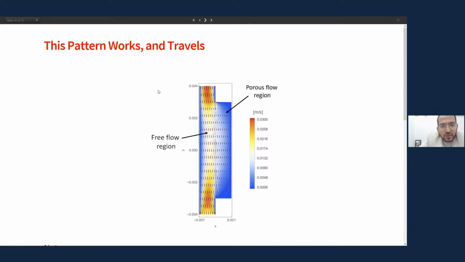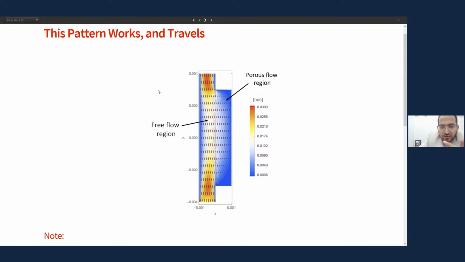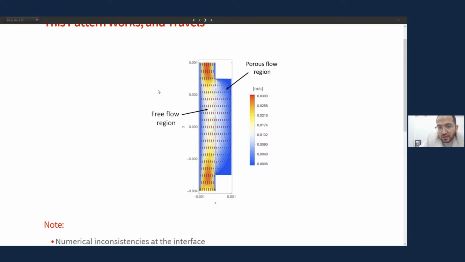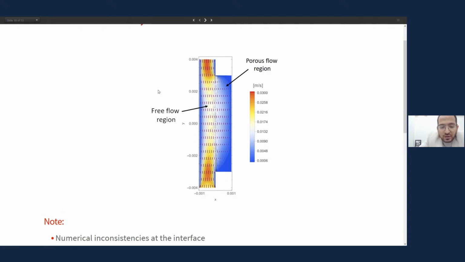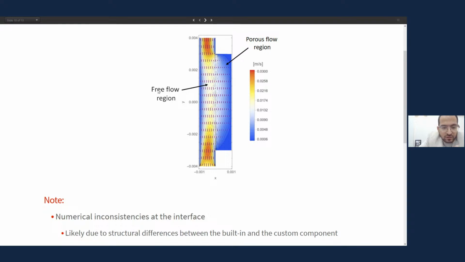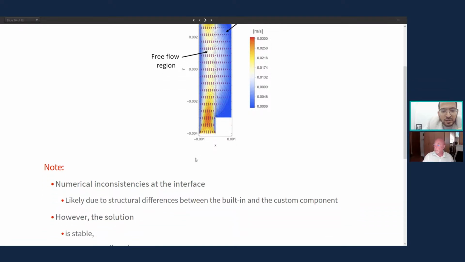All right, so this pattern gives you a solution, and it not only works, but it also travels to various different examples. One thing that we need to note here is that there are certain numerical inconsistencies that you see in the solution here. These are maybe due to the structural differences between the built-in component and the custom component that we built.